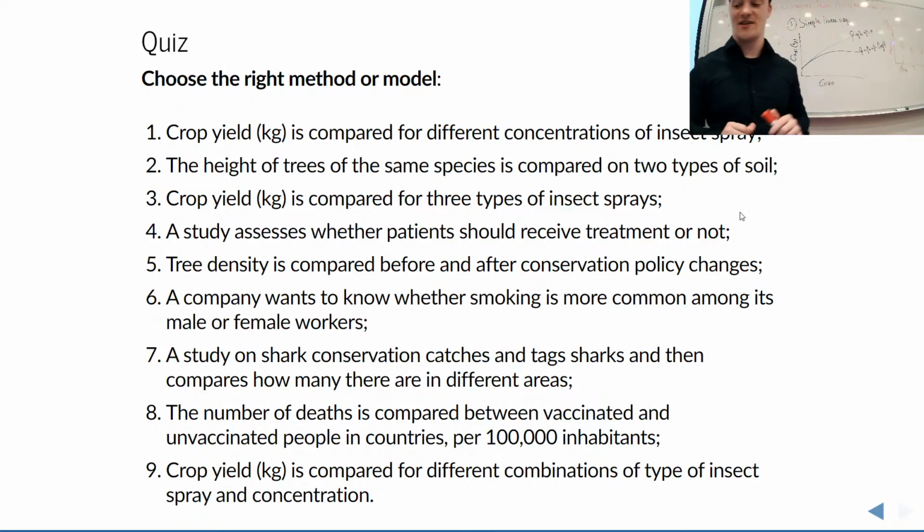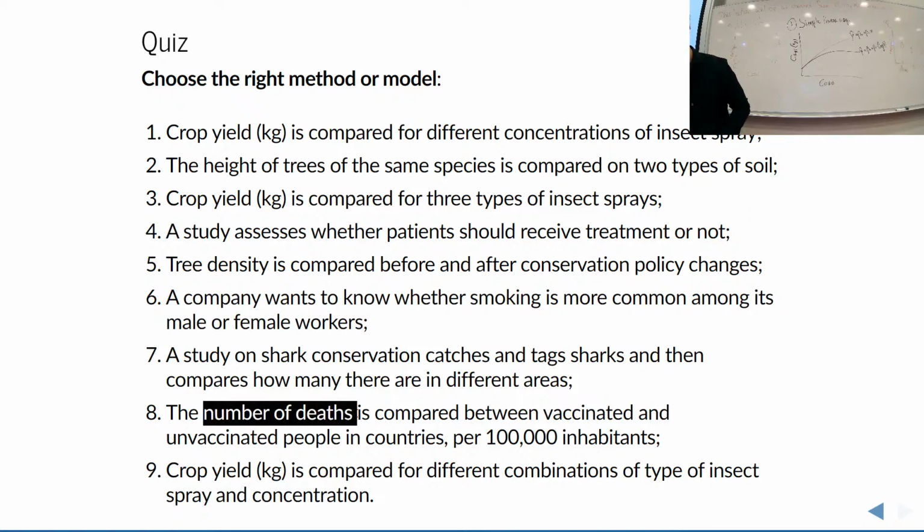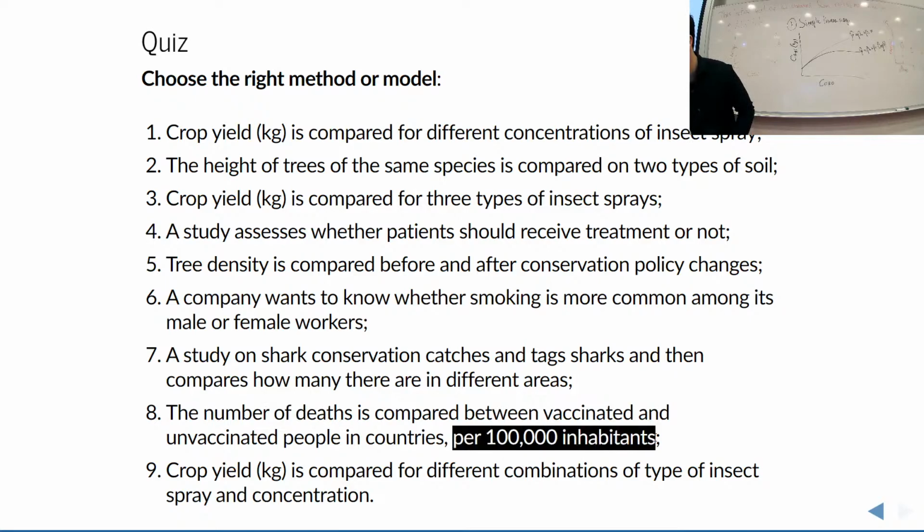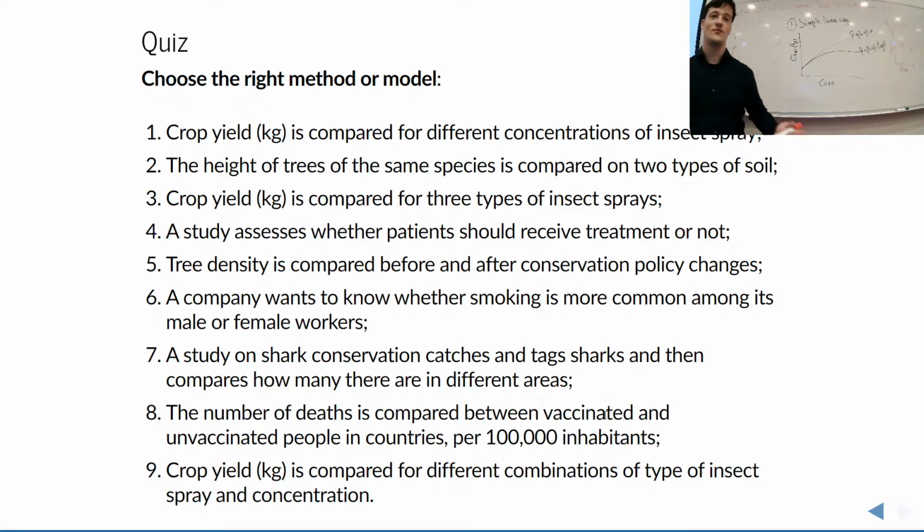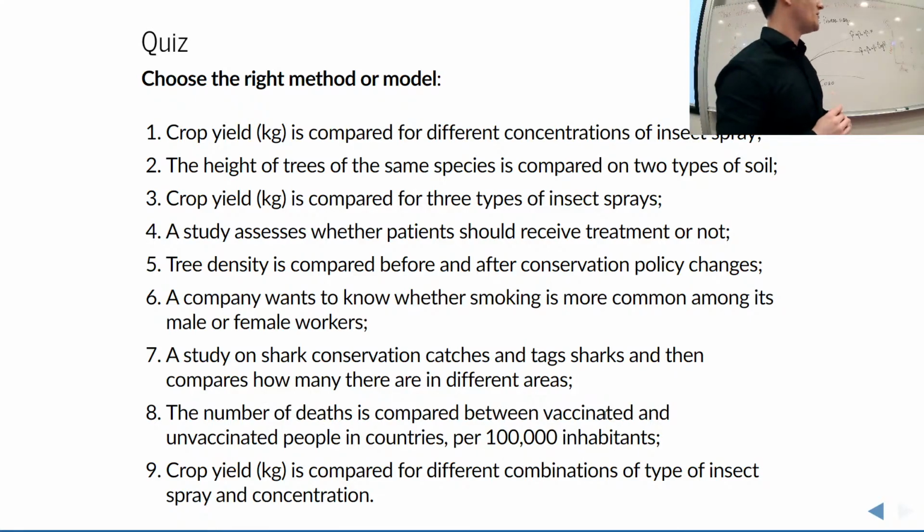So this one, I phrased it in the annoying way that a government census would do it. When you see number of deaths, if you did follow the GRS course, the first thing that should come to mind is that it's a count, right? Number of deaths. But it isn't the number of deaths. It is the number of deaths per 100,000 inhabitants. And that's a ratio, and ratios can be modeled with a binomial GLM. I'm not going to draw it because it takes a bit longer, but that's how you could analyze it.